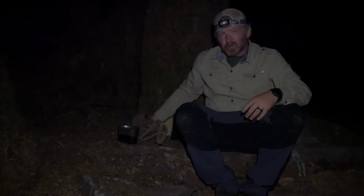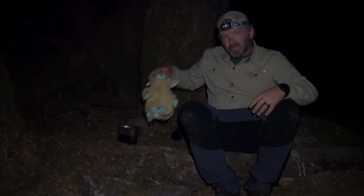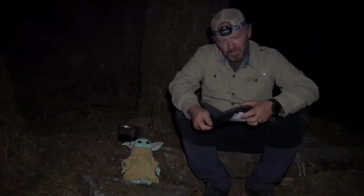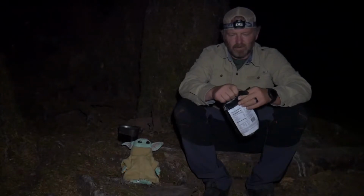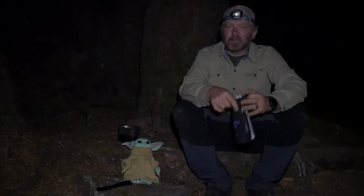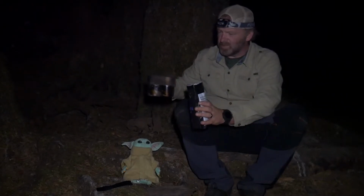Alright, we got our boiling water here. Me and my buddy Grogu here, we're gonna try out some jambalaya with shrimp, huh? What you think? You guys think this is gonna be good? I think it's gonna be alright. It gets dark out here really fast. You ever notice that? How fast it gets dark in the woods?